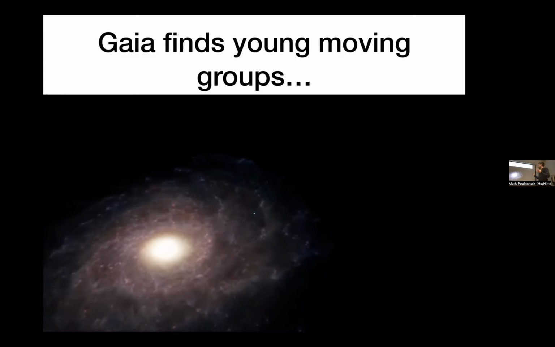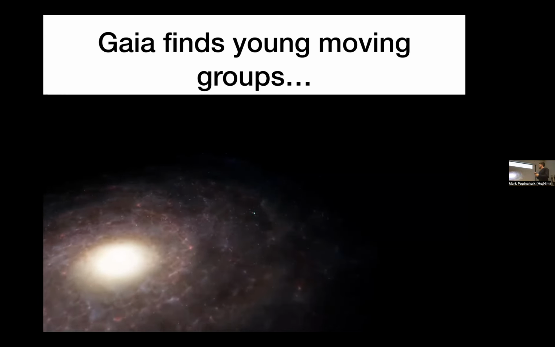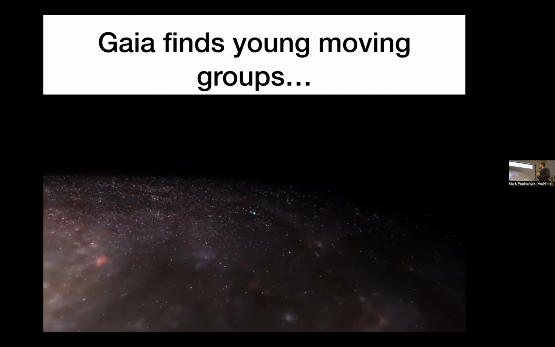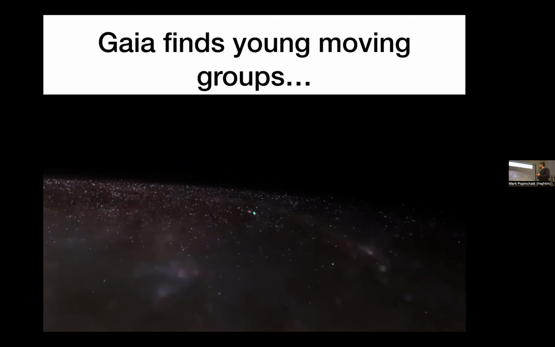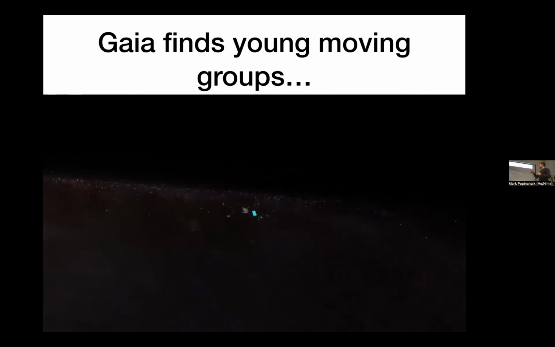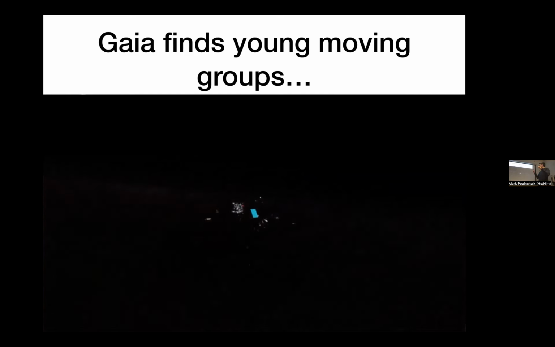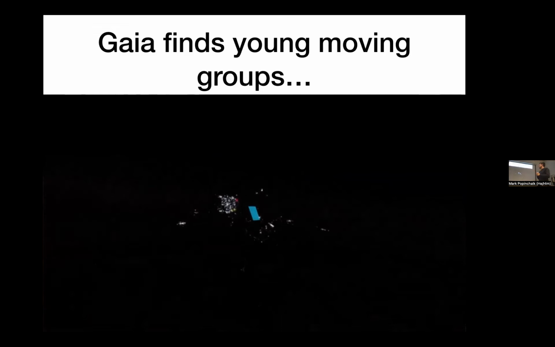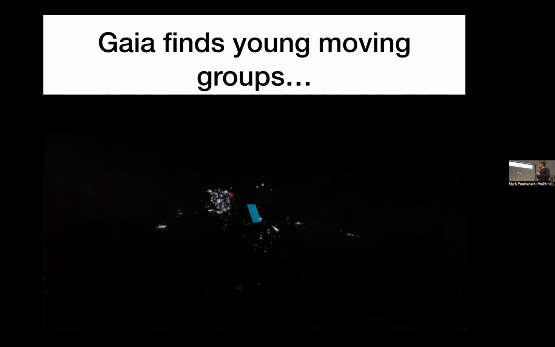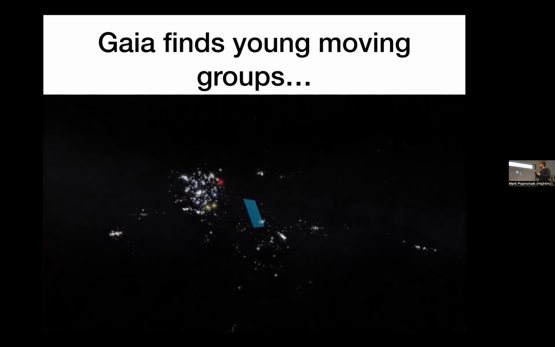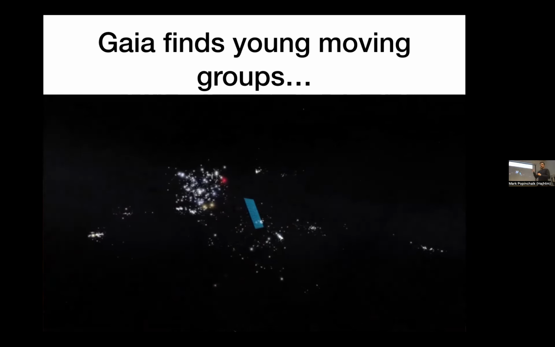So here is our galaxy. This is flying in using data visualization from the Museum of Natural History. And I want to drive home the fact that not all stars are in clusters. As we fly in towards the plane of our galaxy, you see this square that's centered, I think 50 or 100 parsecs around our sun, I think it's 50 actually. And what you can already see stand out are those clusters, over-densities of stars in physical space.